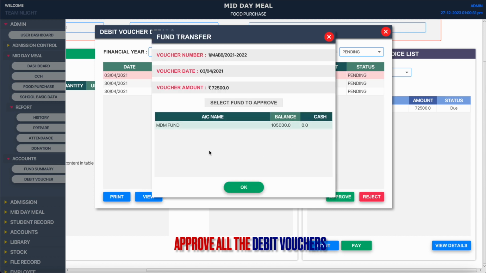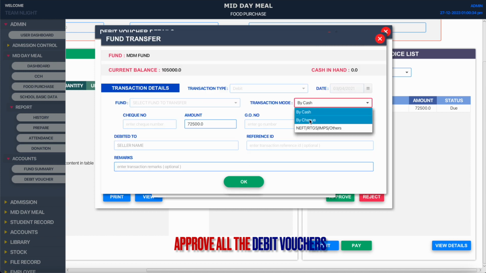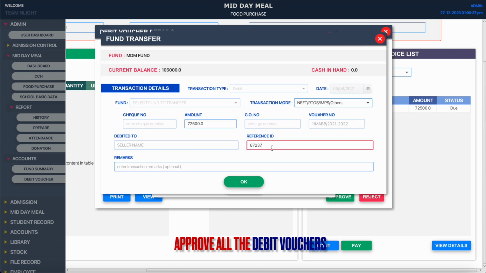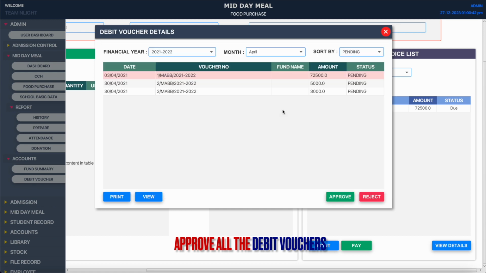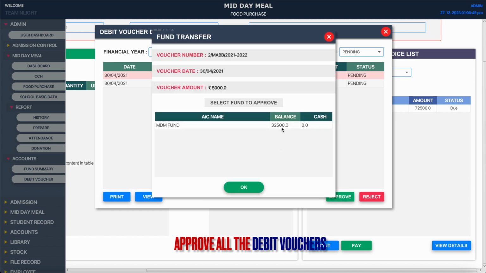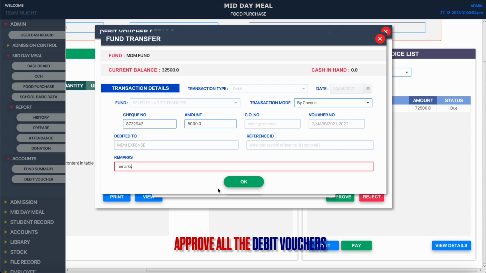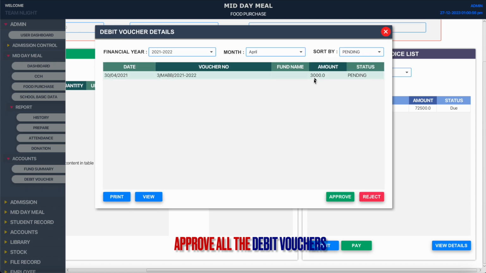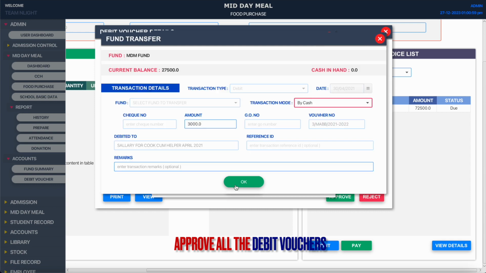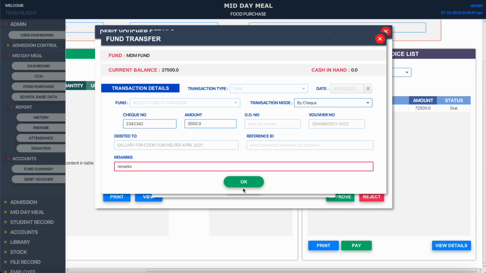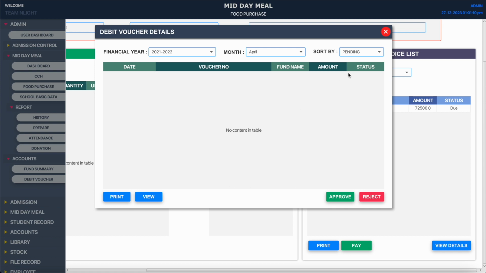We need to select the midday meal fund, then OK, then payment mode, then remarks. Now we are done with the payments.